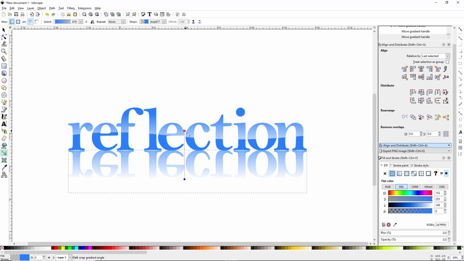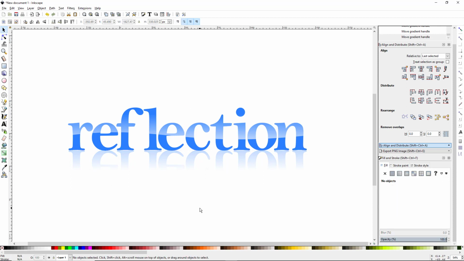And this is another area where you can just play with it. You don't want to have too solid of a blue here because it's not going to look believable as a reflection. You want it to be lighter than the original text. And this is where you can really get either picky or artistic, whatever you want to call it. But you want it fading out so you're not going to be able to see the top of the letters, because in a natural setting you're probably not going to be able to. And that's looking pretty good right there.